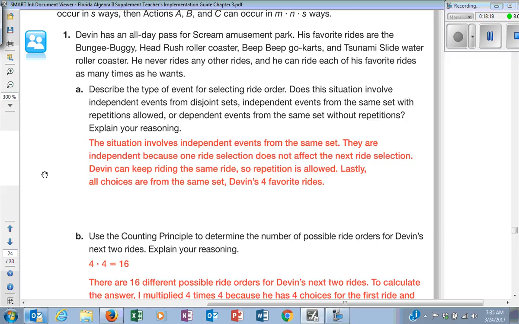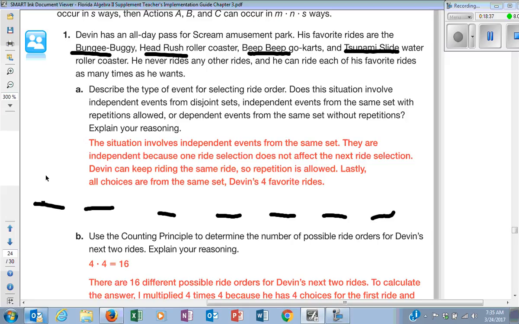So like, if I made a list and I go, okay, here's his ride selection. He's going to ride 1, 2, 3, 4, 5, 6, 7 rides. What are options for the first ride? Well, 1, 2, 3, 4, right? Those are the 4 options. Those four options could go here, correct? You with me? Where does this next set come from? What are the options of him riding rides? They're still the same set. That's what they're saying, right? It comes from the same set.